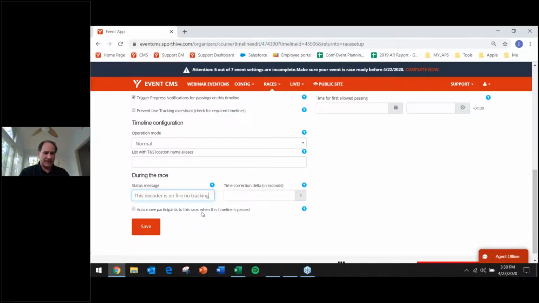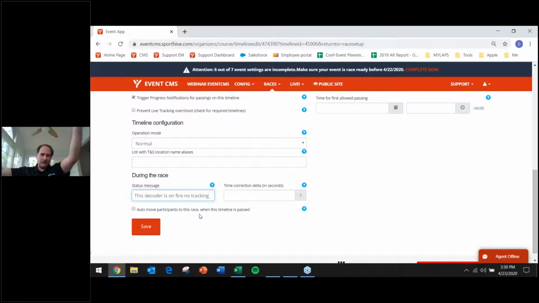Last but not least, and kind of a really cool new addition, is auto move participants. Very simply, if you have two races that at one time share the same course, let's take a marathon and a half marathon, and at some point in that race, the marathoners keep going straight into the country, while the half marathoners will verge right.